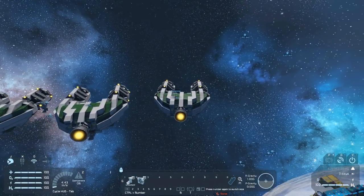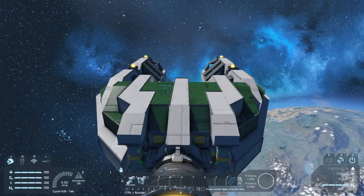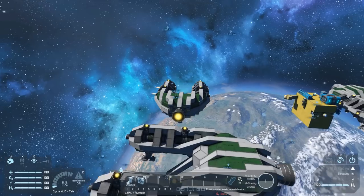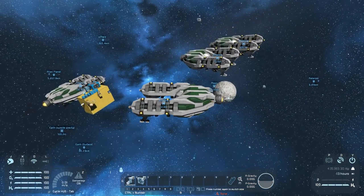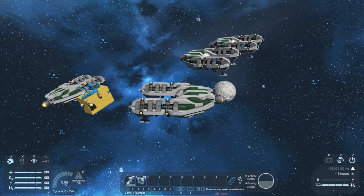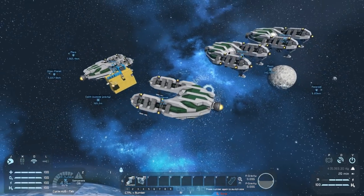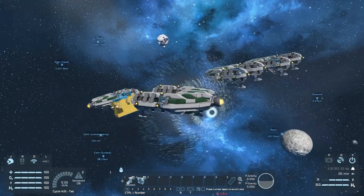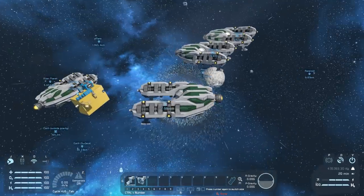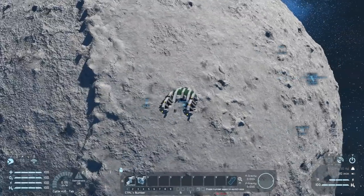GPS jumps don't matter which direction you're heading. Our moon is off to our right, and I can press jump and it will still work. You can see that the jump effect points in the direction of your destination even though our ship is very much not pointed in that direction. There we go — we've arrived above the moon.